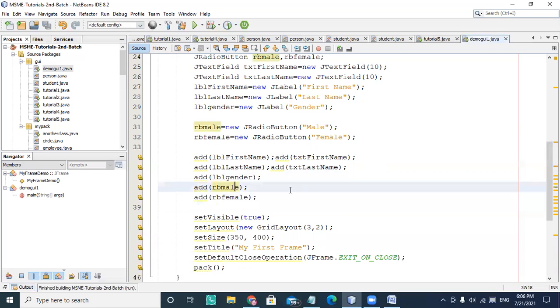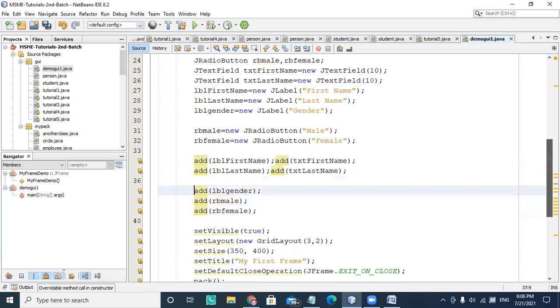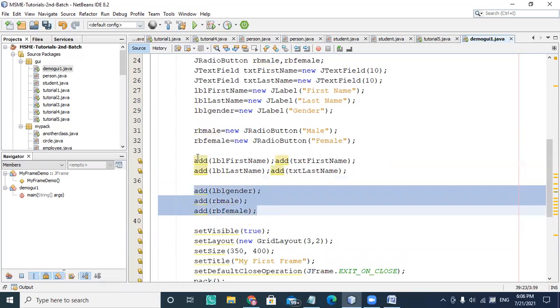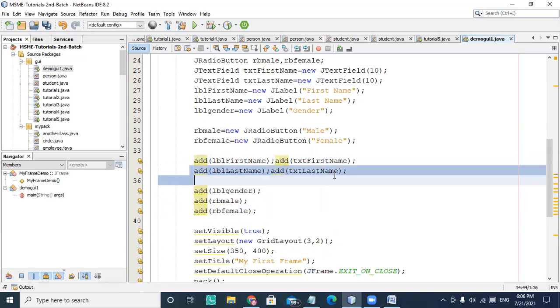It's going to use RB male, RB female, and gender. I know my entire component arrangement gets disturbed. It has three components, and the rest of the things have two components here, and then the grid layout will give me a wrong output.